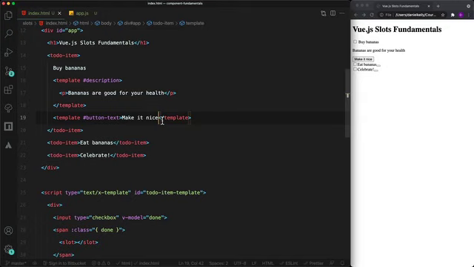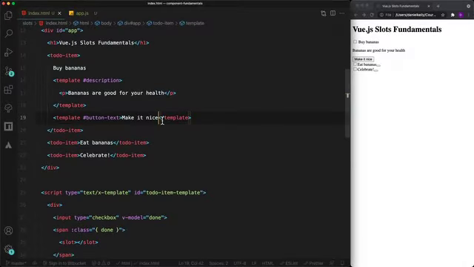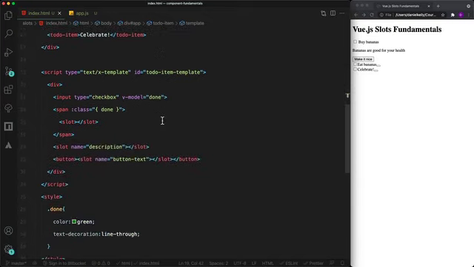One thing to notice here, though, is that only the item that we provided the button text for has a good-looking button. The others are empty. So we've essentially made our button text slot required. So to make the button text slot optional, we can provide a default value.